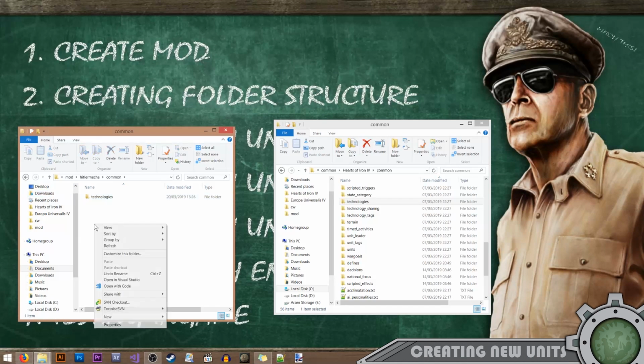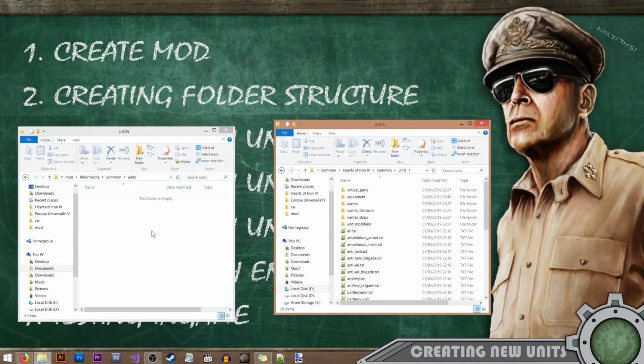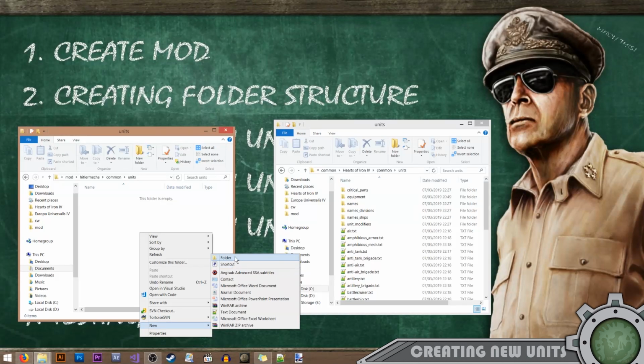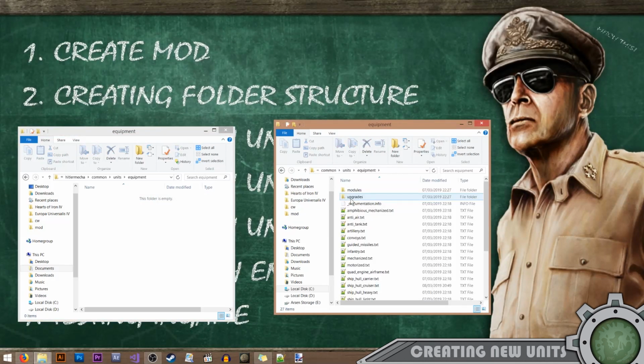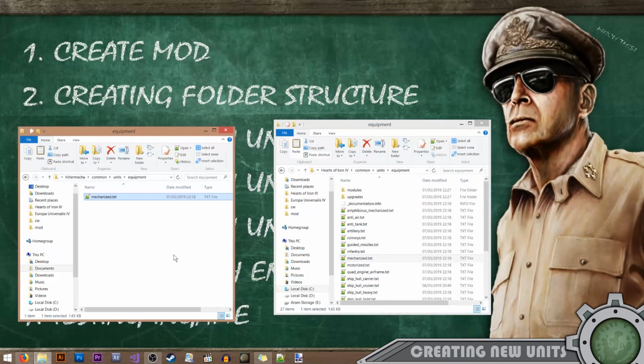And we will also be needing the units folder. Inside the units folder, we will need the equipment folder. And in here, we will need to copy the mechanized.txt file, since our mechs are essentially mechanized infantry units.